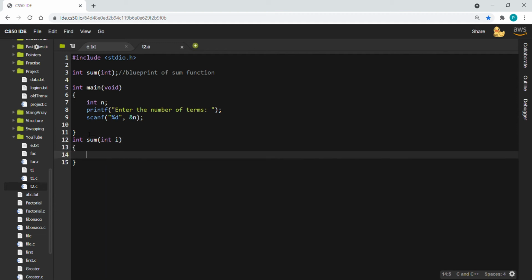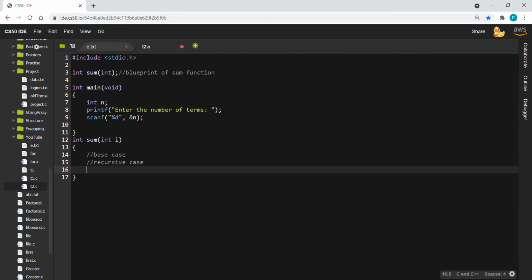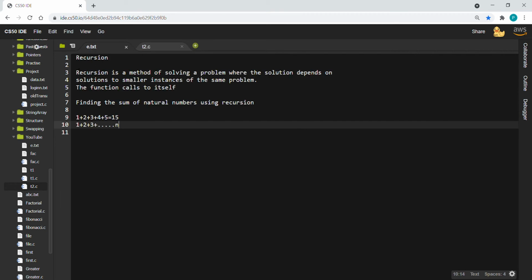and inside of it, as we all know, recursion has two parts. The first is the base case, and the other is the recursive case. In the base case, like I mentioned already, recursion is a method of solving a problem where the solution depends on the solution to smaller instances of the same problem.